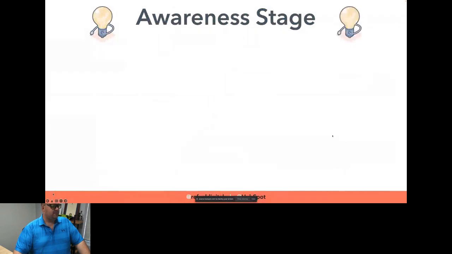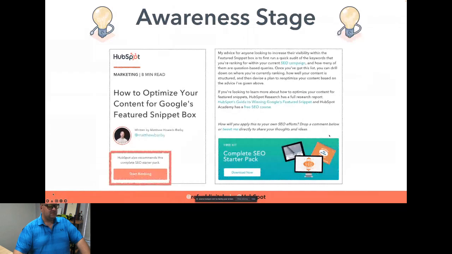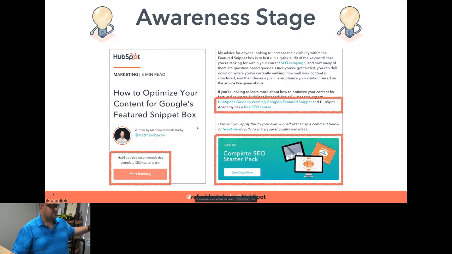So, this is a post on the HubSpot blog about optimizing your content for featured snippets. At the awareness stage, this person doesn't necessarily know what the HubSpot software is yet. They just need help with SEO and they know that the HubSpot blog was the top listing. You can see that the next step that HubSpot wants somebody to take here is to download the complete SEO starter pack, which also feels like the most valuable next step for the person reading this. I already know that they're interested in SEO because they're reading this article. So we want them to fill out the lead form, and in return for HubSpot providing the value of the ebook, HubSpot receive the information from the form that's going to help them discover what the next most valuable step is for the person visiting the site.